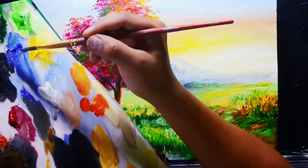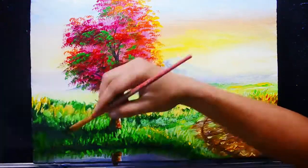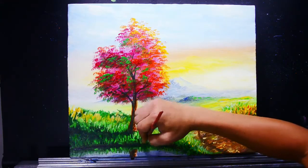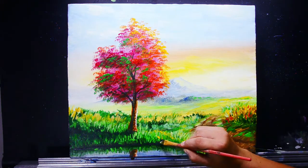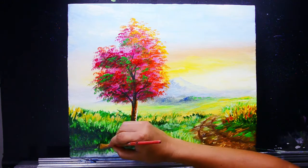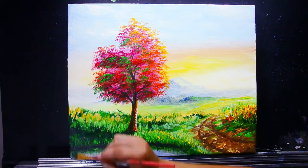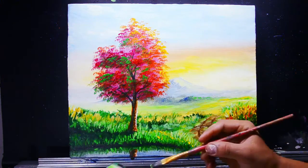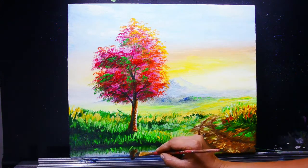Then the cobalt blue and the Mars black. Cobalt blue and the Mars black color. Just add here for dark color effects to identify the boundary of the grasses and the water here. For the yellow green color, I'm gonna continue here for the reflection of the grasses to the water.